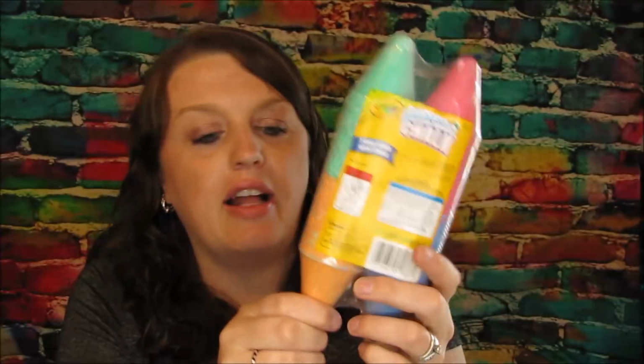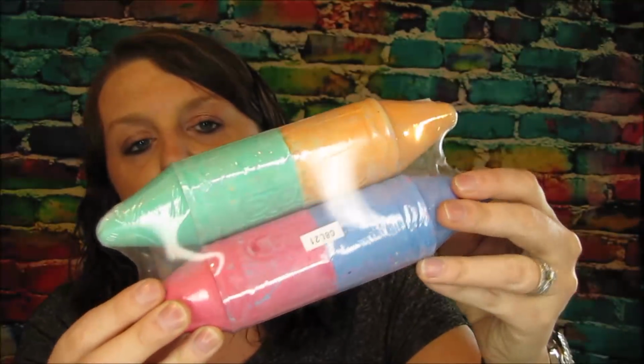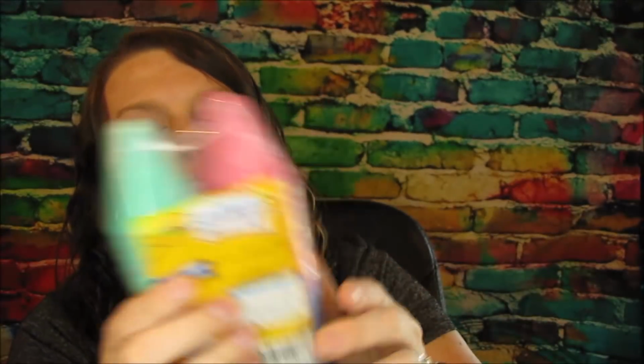And then the one thing I was super excited to find were the gigantic chalk. I like the gigantic ones because they don't break as easy. They're easier to grab and all that fun stuff. But these are, again, the duals. So I thought that'd be a great little thing for him to play with chalk. You can never go wrong with chalk. Never go wrong with chalk.